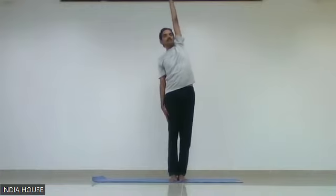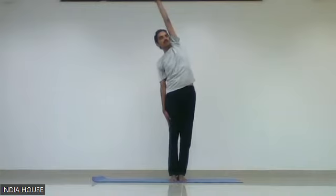Exhaling, start bending to your right. Slide your right palm on the right leg. Bend from the left side of the waist. Beautiful stretches around the left side of the waist. Firmly place your feet on the ground.